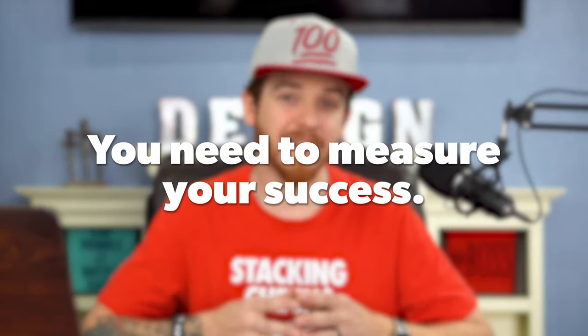Tip number five is you need to measure your success. I want to encourage you to go to the AIGA and enroll, become part of graphic design or motion design organizations that will help you level up your skills, give you resources, connections, and the mentorship you're looking for. Start submitting your work and building your portfolio, so you can look back at the success you've had. A portfolio is something you can use to show where you started as a designer to where you are today — it's a visual, tangible device to show the progress you're making in your career.